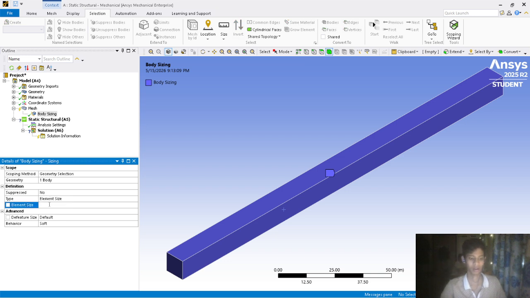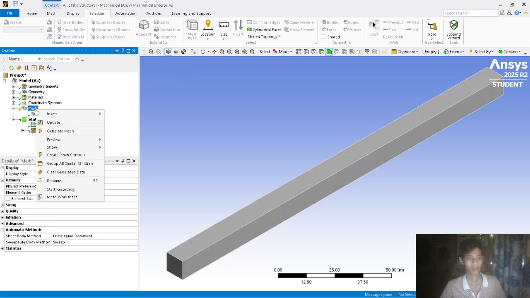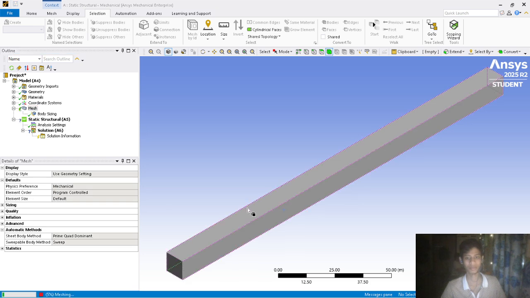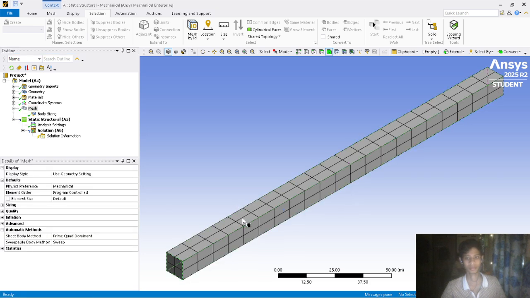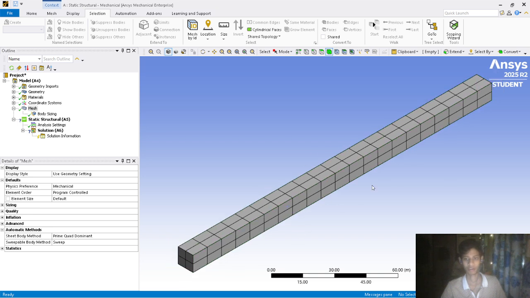And then element size around 5 m. Click on mesh, right click, then generate mesh. Now we have successfully generated the mesh.